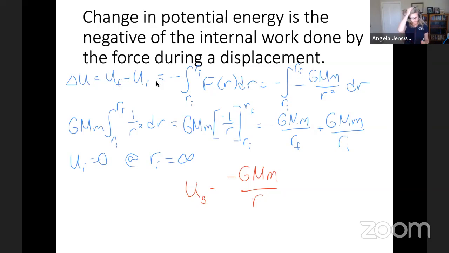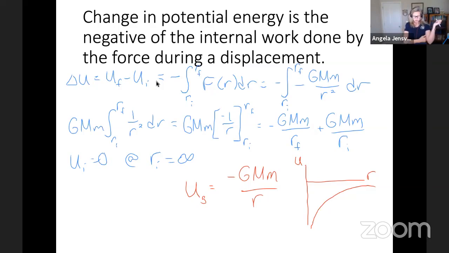Another thing you might notice is the potential energy is negative. It's negative because if you think about it, these two objects are bound to each other. They're pulling each other together, so you would have to do positive work to separate these two objects. If we graph this function of potential energy versus separation between the two objects, it would look like this, right? So that means that as the objects get infinitely far apart, their potential energy approaches 0.